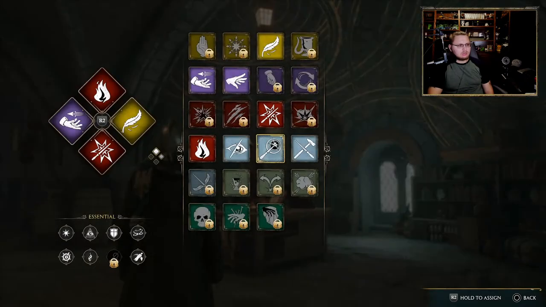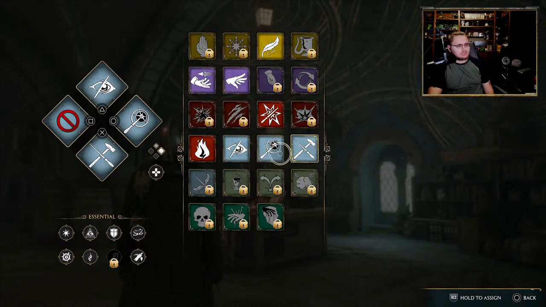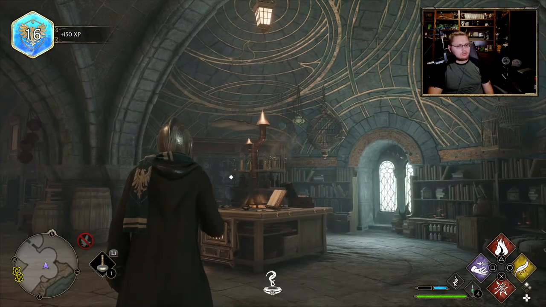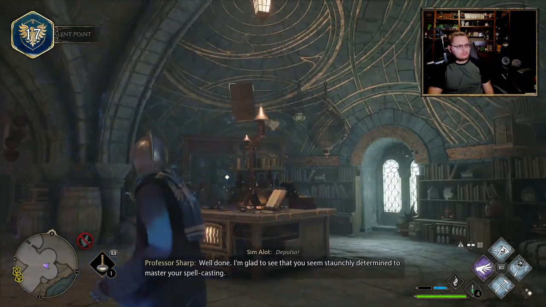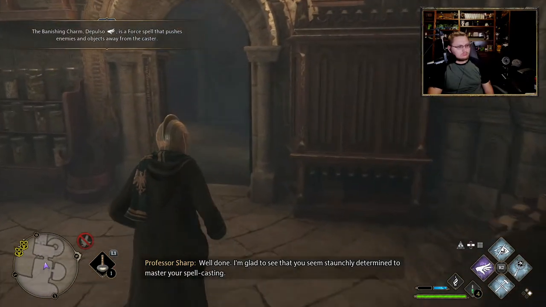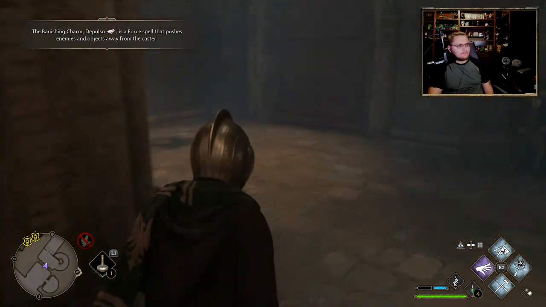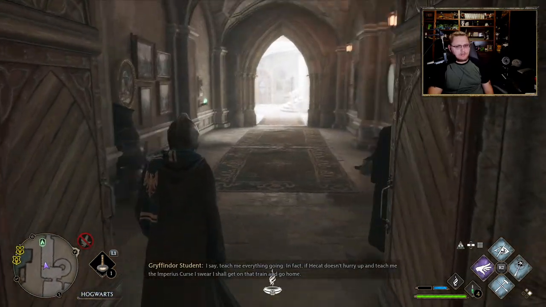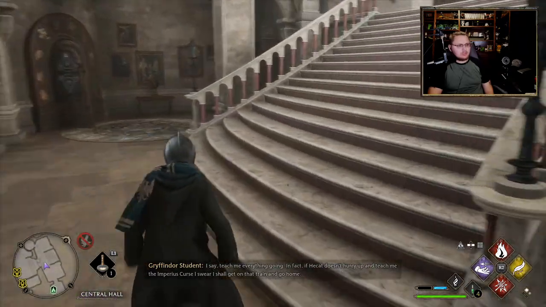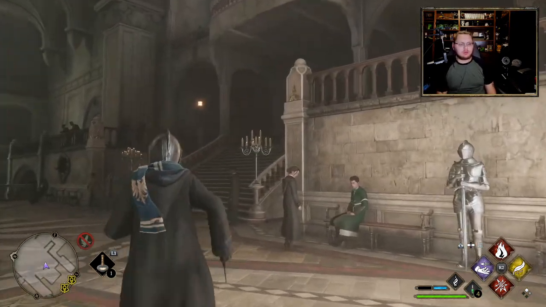Well, here, I'll go like this. We'll try it out here. Well done. I'm glad to see that you seem staunchly determined to master your spellcasting. Yep. Master as soon as possible. There we go. Off on another adventure, are we? Yes, yes. Okay, now we're going to do the Room of Requirement.